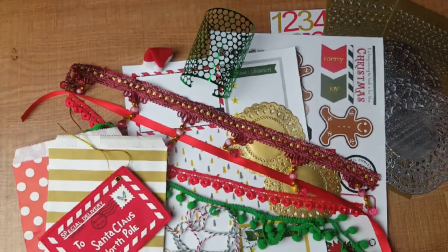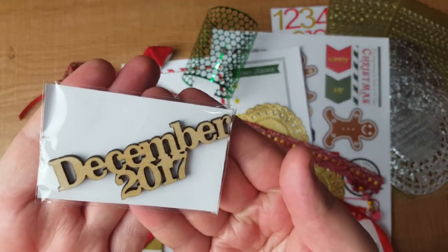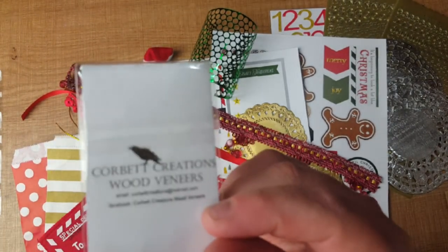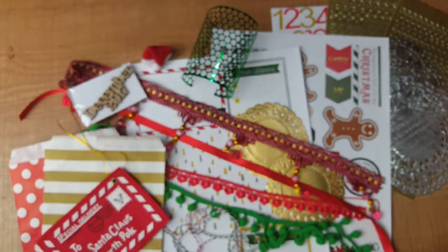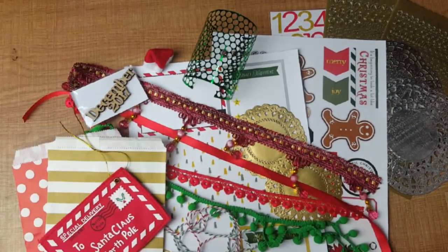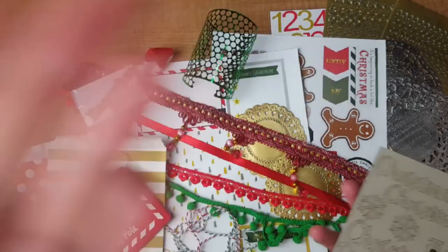I can't even zoom out. I'm already zoomed out. I need to move my camera further away. December 2017 in a lovely wood veneer by Corbett Creations. As always, hers are lovely and good. Where am I going to put that? And you can't even see it because I'm really frustrated with my phone today. The camera on it is for some reason not changing between seeing it here and seeing it here.